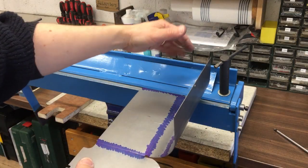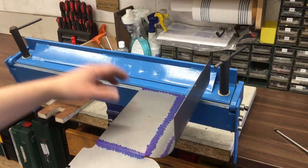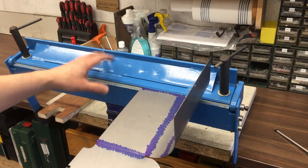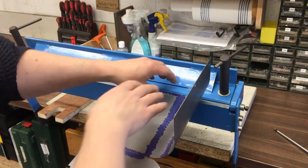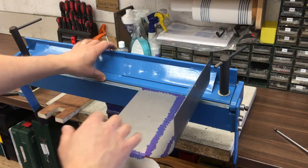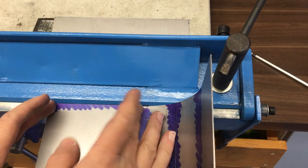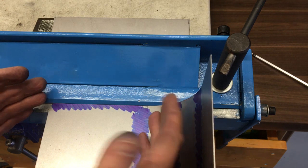Okay, now we're going to put the bends on the edges. Now clearly we've got a bit of a problem here. I need a box and pan folder, but I don't have one of those and they're quite expensive. So I just thought I'd have a go, just see how well I could set this up. I looked at a few other arrangements, you know, having this much further away, but these are too short. And so I think what I'll do, I've got it lined up on the edge here. We'll bend it so far and then we'll run out of travel on this.